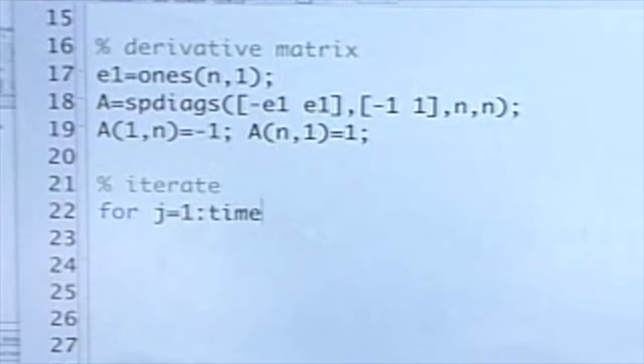minus 1, actually. Because I'll show you, this always predicts the future point. Since I have initial data, it predicts one point in the future. I have a total of time steps points that I want, so in the iteration procedure, time steps would give me time steps plus one. So I just need to go to time steps minus one. That gives me time steps plus one.